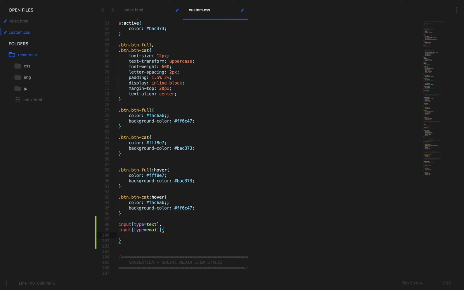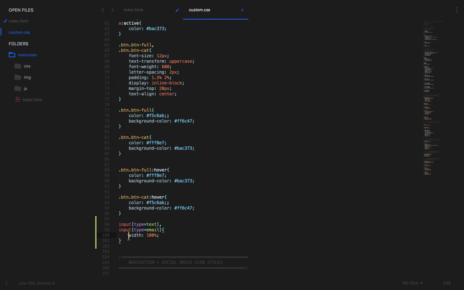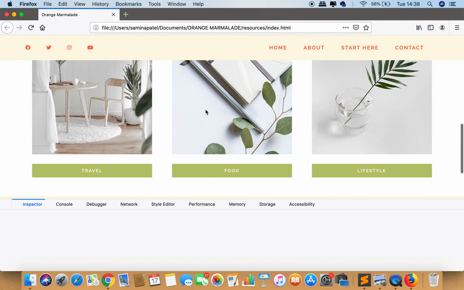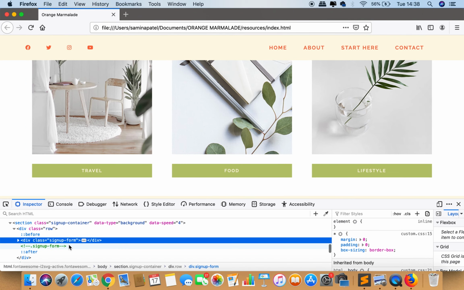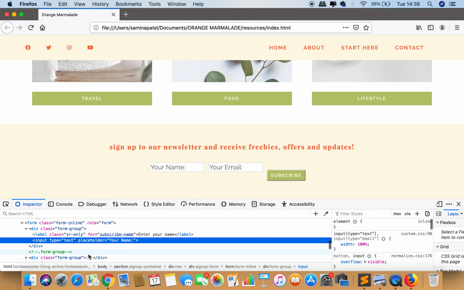Now I'm going to give it a width of 100% because I want these to be the full width that they possibly can within their containers. So as you can see now, the one that was overlapping, let me just quickly, okay, I can actually just inspect it for you just so it's easier for me to explain what I'm trying to say. I will go here, inspect that. So we have the input text. Now you have the width 100%.